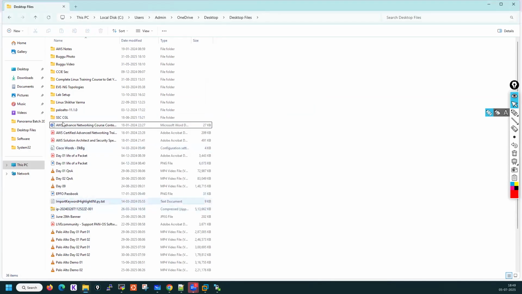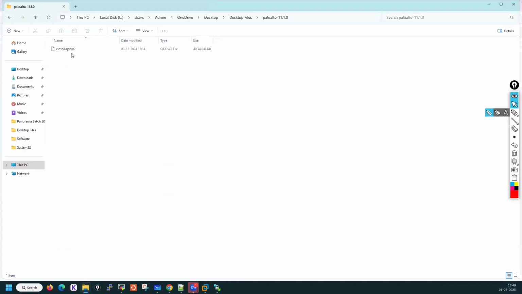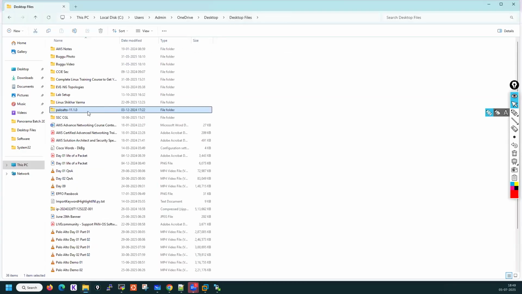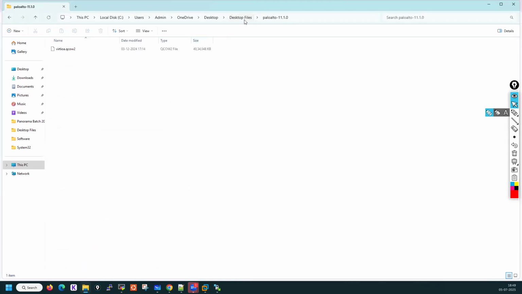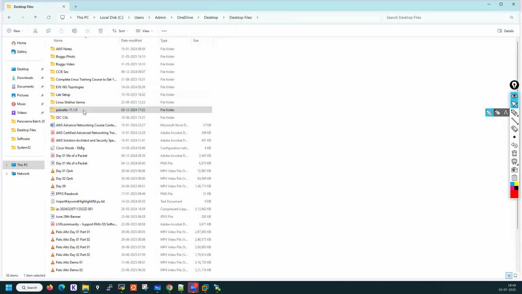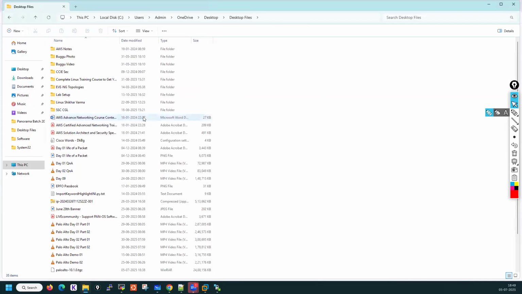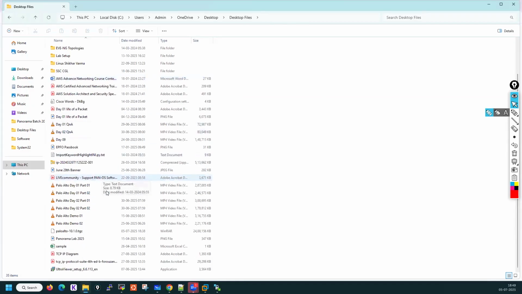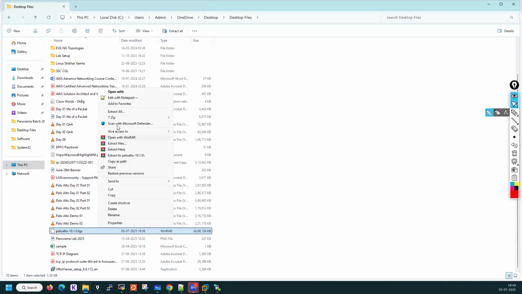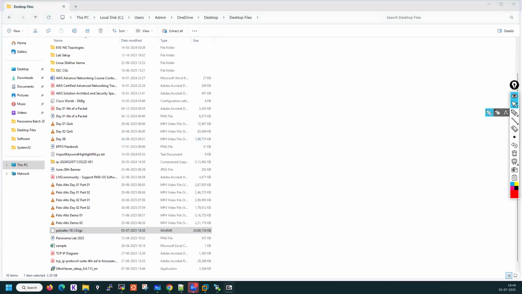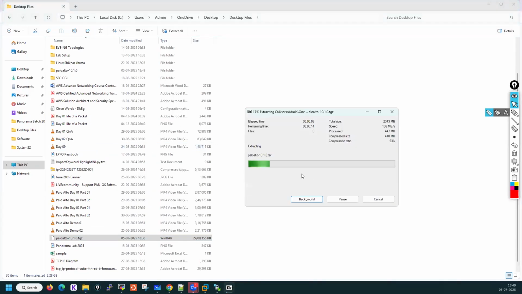Okay, now we have downloaded this image, right? This is the image and this is the folder. This is how I want your images. And one more thing is there. When you extract, this will extract properly.